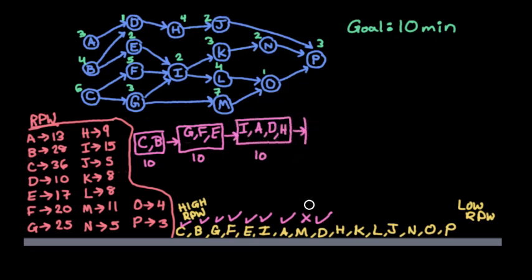Okay, first thing we got to do is M, because that had a high position or weight, and we couldn't include it in the last one because it would have taken us over 10 minutes. So we'll start here with M. So our running total is at 7 minutes. I'll check off the H because that's already been done. I'll check off the M because now we've done that. Can we throw in K? Yes, 7 plus 3 is 10, so we got another station done.